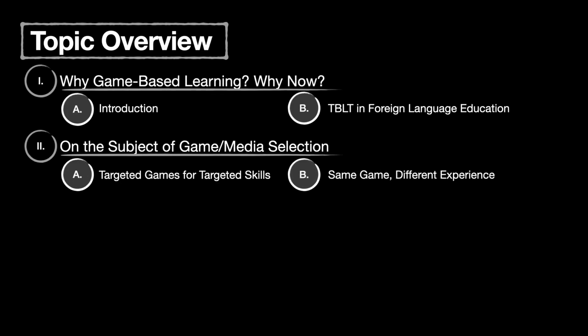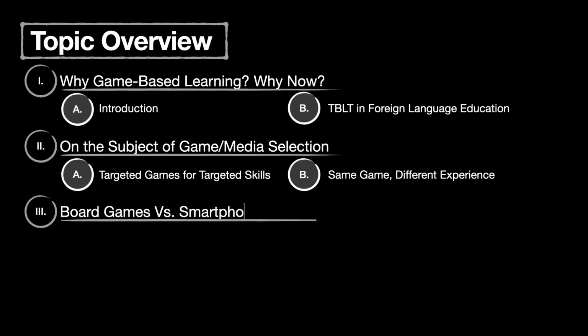The medium with which the game is played, too, can drastically alter the gaming experience as well as the EFL skills that are fostered through these experiences. So much so that players may utilize entirely different strategies for the same game depending on the medium of gameplay. Third, we will take a look at specific examples of the types of EFL skills fostered by playing the same game with two different media in university level EFL courses in Japan. The game that was utilized in this study is Klaus Teuber's classic strategy board game, The Settlers of Catan.